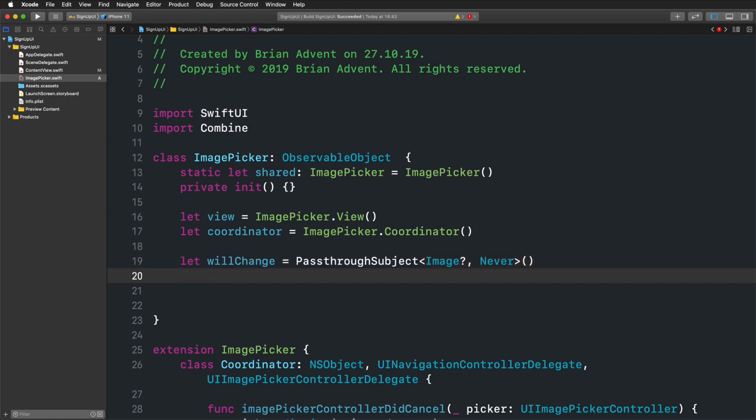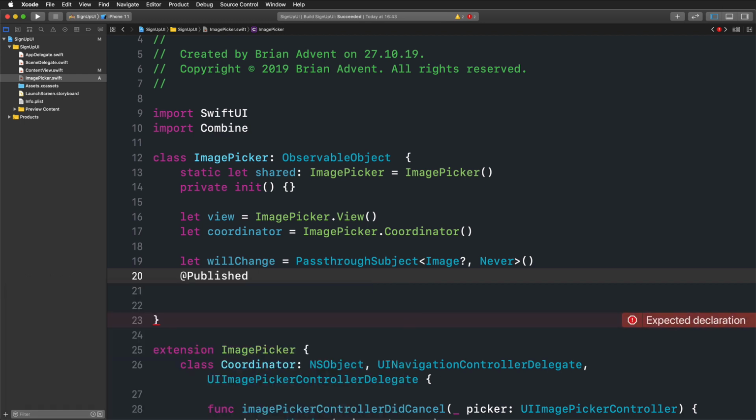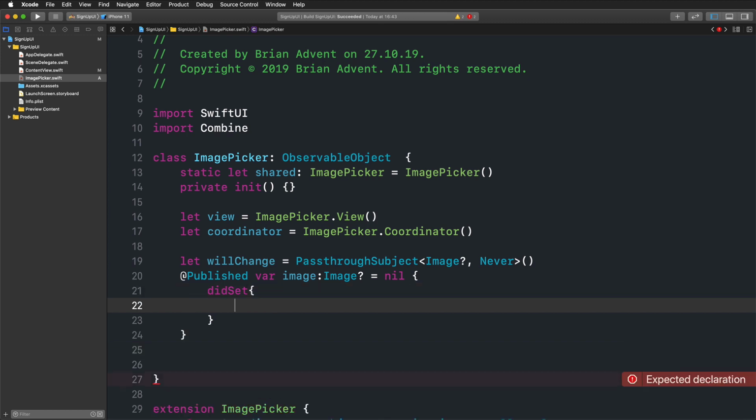And now, to actually have an image, we're going to define that using a property wrapper here as @Published, and this is going to be our image, which is going to be optional, so I can assign nil here. But as soon as we set this image, we're going to check if our image is not equal to nil.